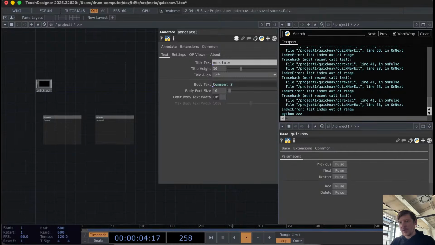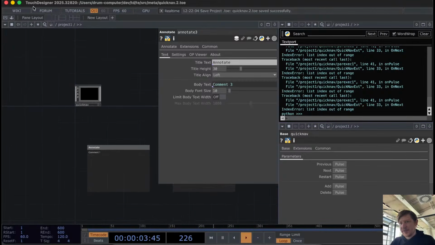So now I'm going to save it as is. Yes, so I've saved it, and I'm going to create a little to-do list.